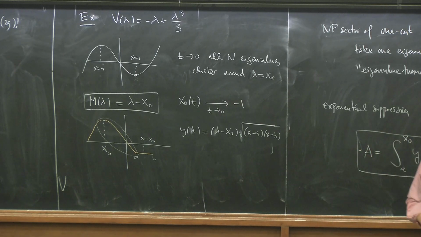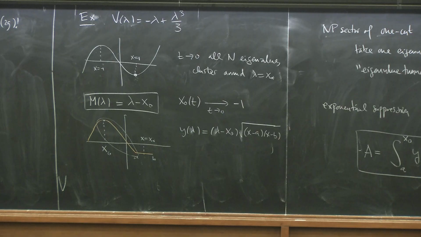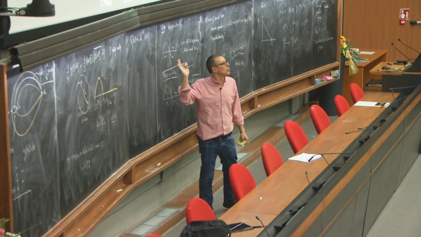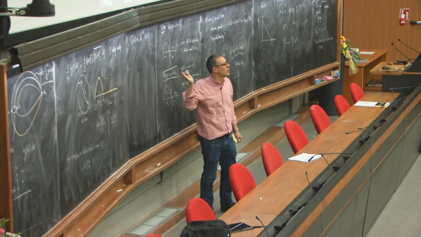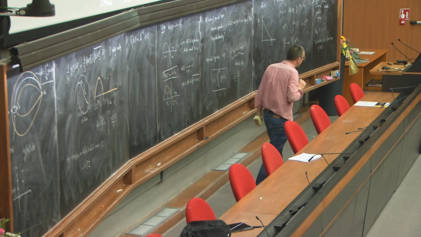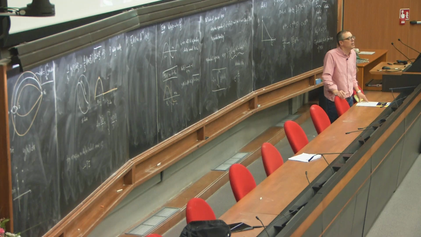But I guess I'm asking, is there any way to see from the perturbative plus non-perturbative expansion any avatar of this unbounded potential from below? No, I would say that at the level of formal power series, you see the structure of Borel singularities tells you that you can tunnel from one point to the other, and this is in a sense already indicating some instability, right? But no, in principle, you don't see it here. I don't think in the matrix model you actually see the potential instability directly in the power series. In quantum mechanics it's easier to do, but here the formal power series are perfectly well defined, and you don't necessarily see an indication of that.